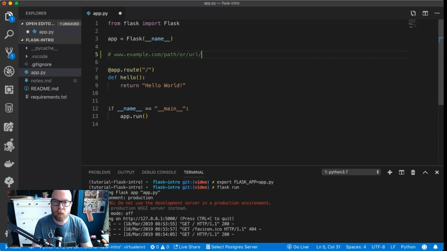When we're working with a web application or framework like Flask, this path is a route and is mapped to a Python function that will generate an HTTP response to send back. That path is not representing some logical resource on a file drive like you would see with HTML or static files that are being served through an HTTP server.